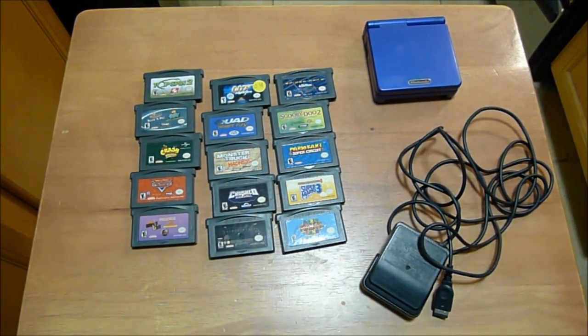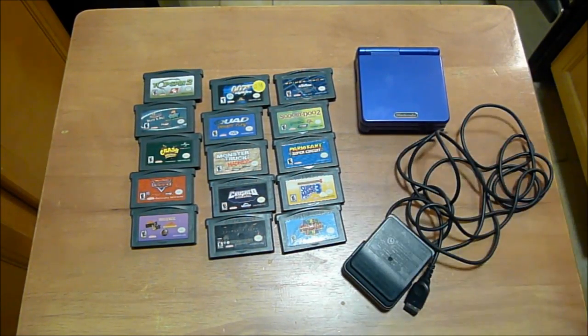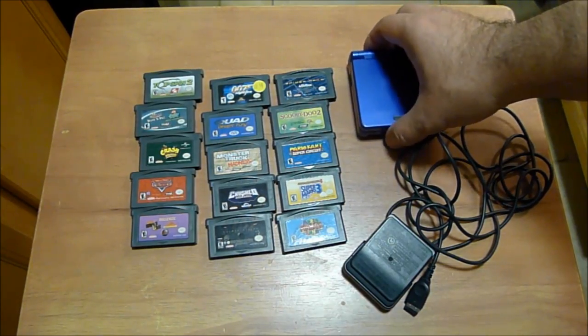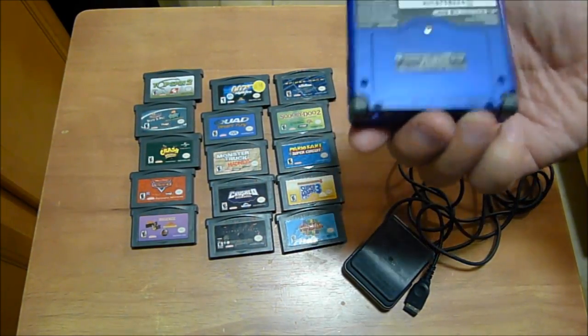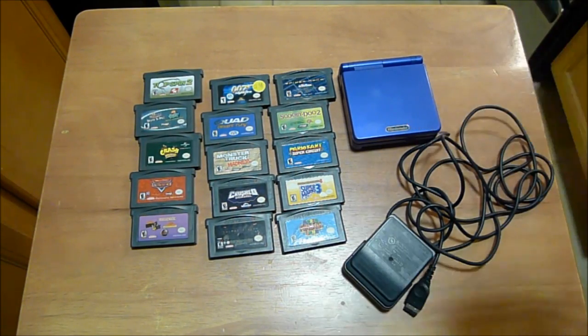Essentially, some of these games I have already. Some of these games I don't. So what we might do is take the ones that we have already and put this and this charger up on eBay or whatnot for about 70, 80 bucks. This by itself is worth about 30 to 40. Like the Game Boy Advance SP 101s are worth a lot more, but the originals are still worthwhile. And you can actually buy a kit to put in a better screen if you want. But yeah, oh, wait, there's one more item.